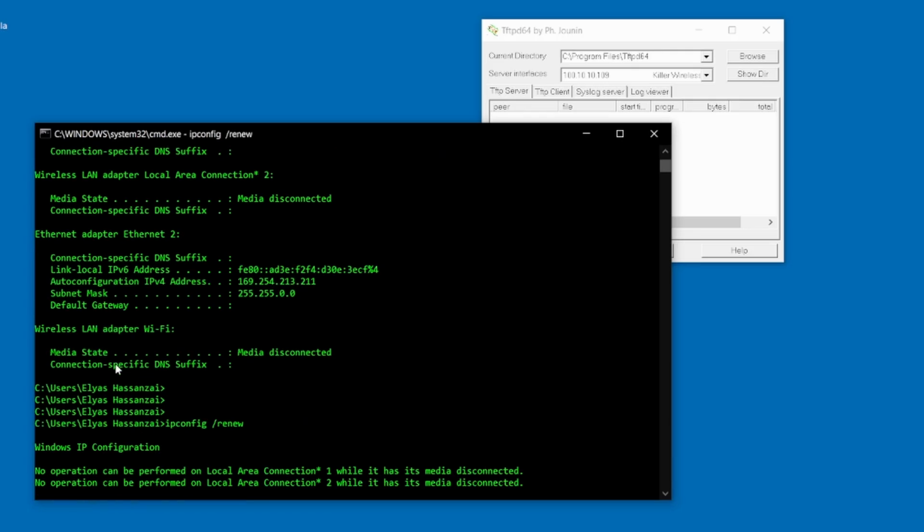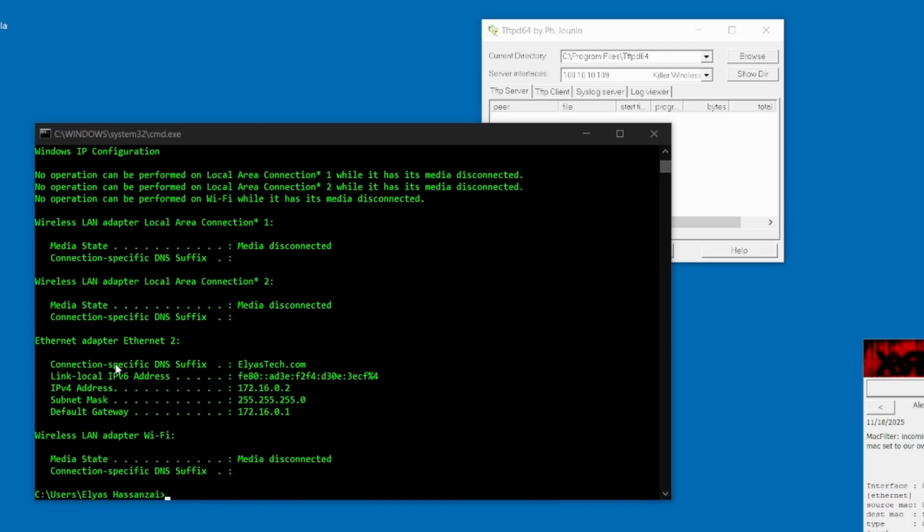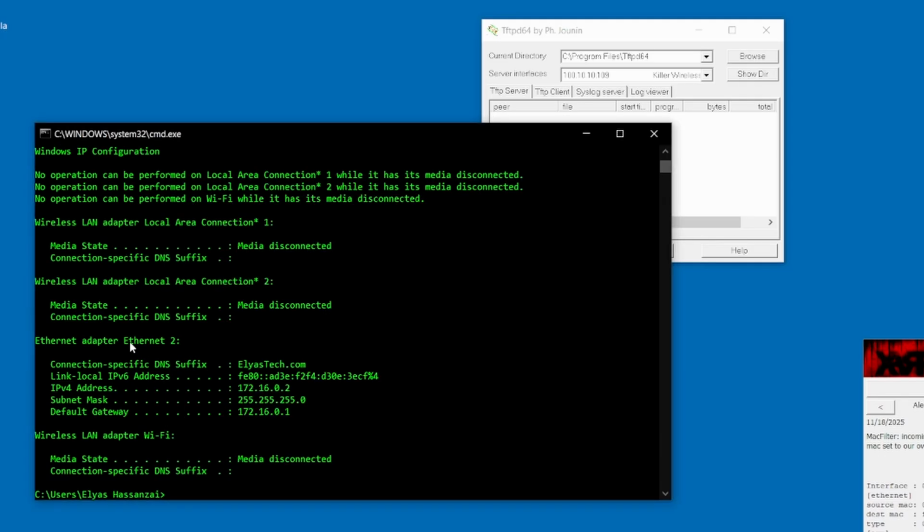Let's see if it works. 1, 2, 3. There you go. It works. Can you see here? eliastech.com and 172.16.0.2 is the starting point. So I received an IP here, which is so good. My DHCP is working perfectly.